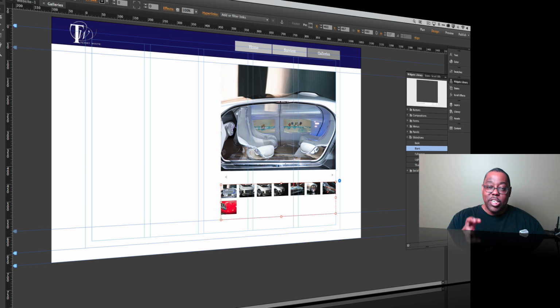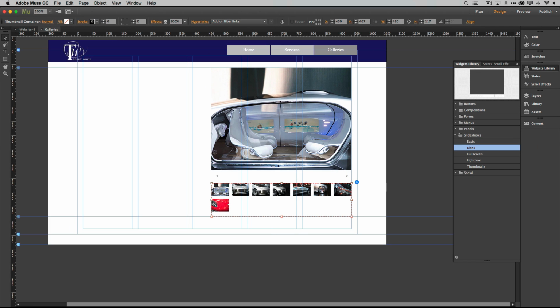So that's how we control the images that are already in the slideshow. So if you wanted to rearrange the ones on a full screen slideshow or a full width slideshow, go to your slideshow options, turn on thumbnails long enough to do everything you want to do, then turn thumbnails back off again. And that way you use the thumbnails to control everything, but you don't have to have thumbnails on full screen and full width slideshows for the actual user. Okay, so that is the basic or blank slideshow, added images, turn on and off some options, and then of course we show thumbnails.